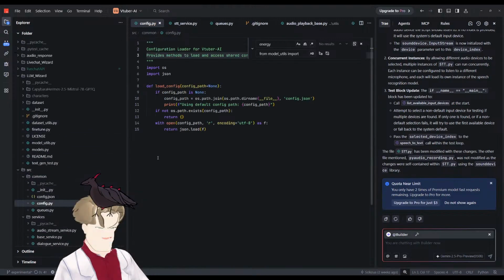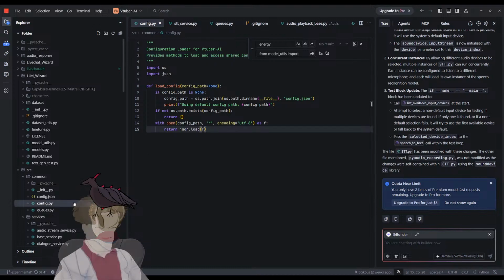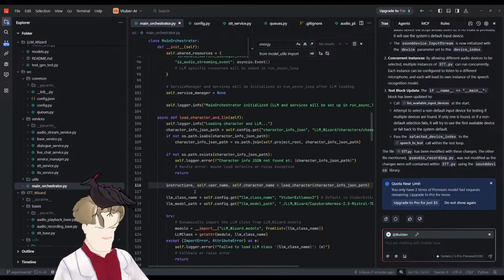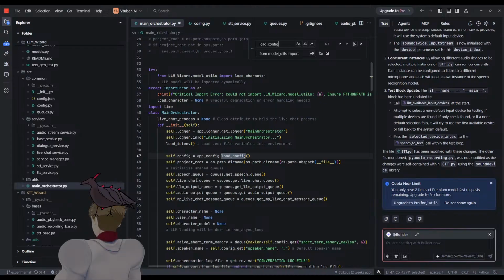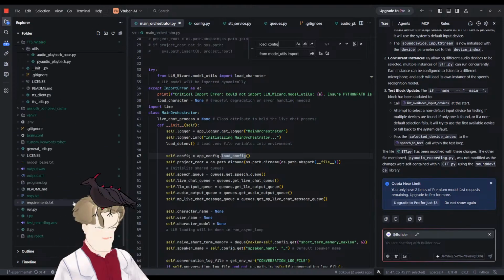Isn't it basically the same? Yeah, it's basically the same. I use the config. There's a lot of config. You can load configs now. Okay, you can load your config.